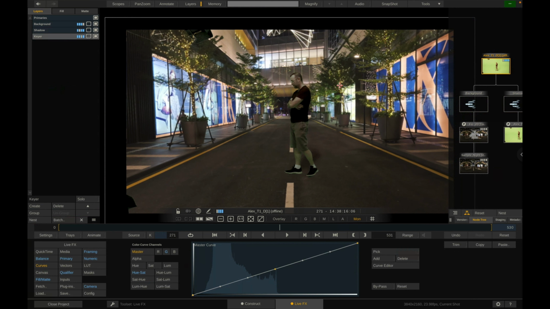Okay, I can continue to tweak this for hours and try to get a better result. I could take the camera raw files that I recorded, bring them back in and replace this file with the camera raw. But I think this is a good stopping point, so let's go ahead and do the outro.